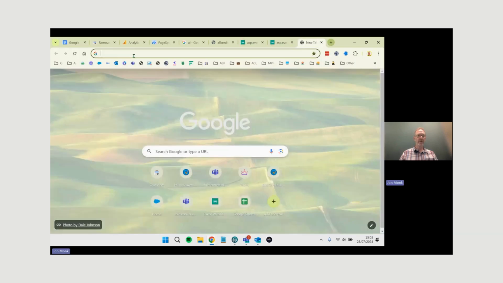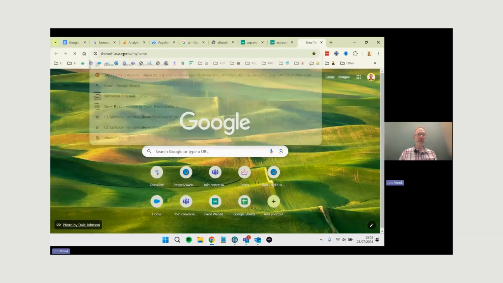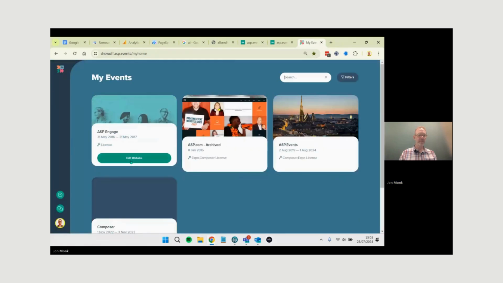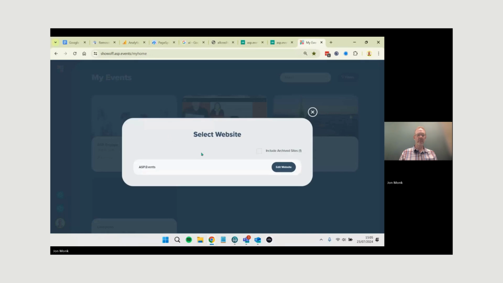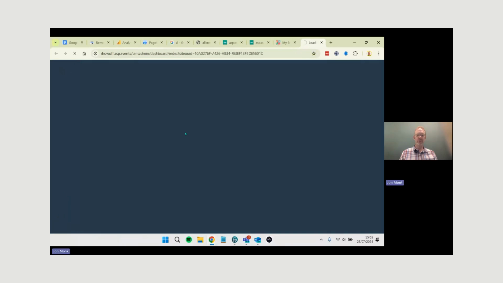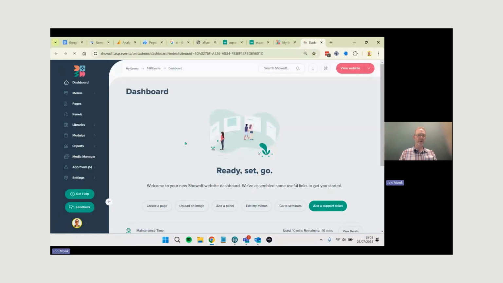Just an aside, if we go on to the show off platform, I'll quickly show you how you can make something no index. It's something most people don't do, but it's actually very useful to be able to do this.